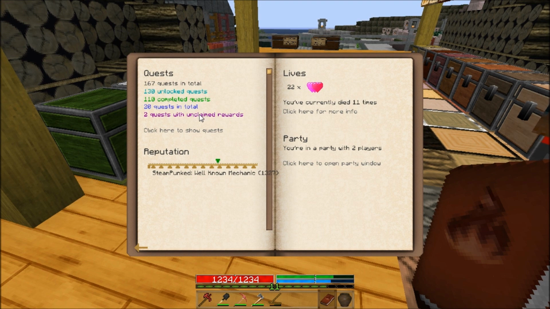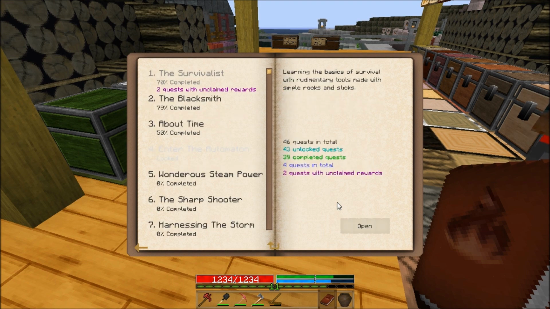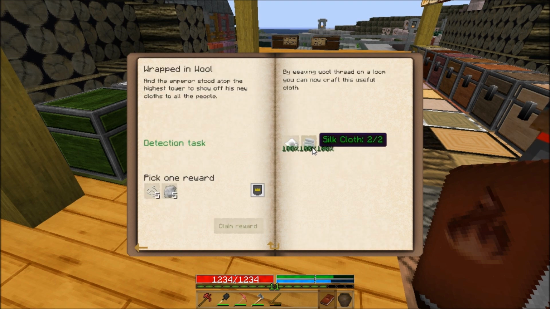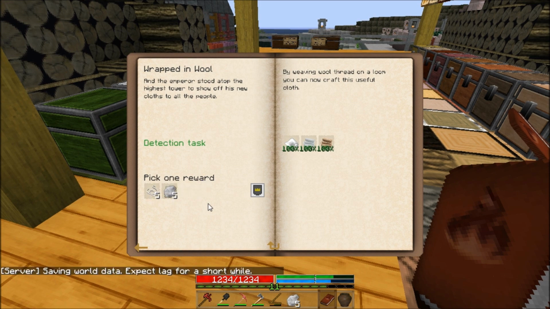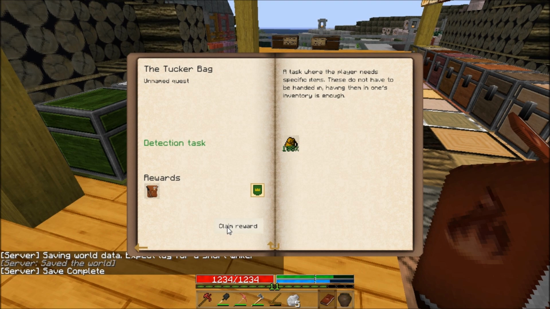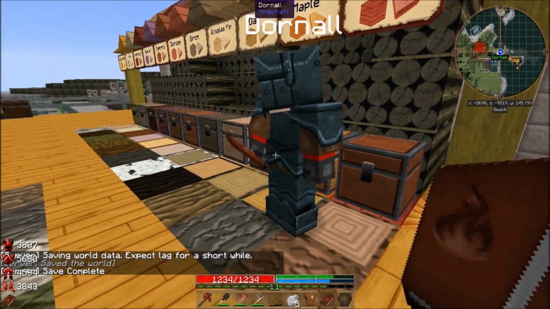And in here, I have rewards. I have quests done. Oh yeah, because I just did the tucker bag wrapped in wool. Yeah, I'm going to take the wool, obviously, because the string just would not make sense. Because I get 8 yarn from 1 wool, right? Just makes sense. And then I made the tucker bag, so we'll go ahead and claim that reward.